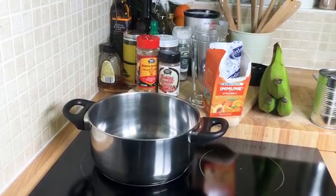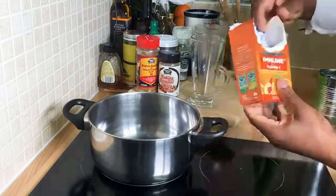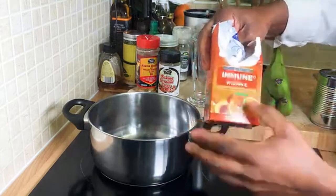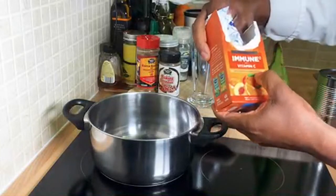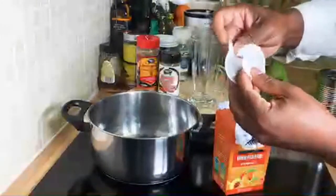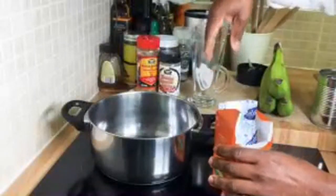Now, this morning as I said, when I woke up and looked through my window, it was white like paint. And the only thing that came to my mind is to go in the kitchen right now and grab myself a vitamin C. Listen guys, this is vitamin C. It has different kinds of fruits in it to help support your immune system. Very good. Now, what I'm going to do, I'm going to make a very strong one. So I'm going to be using two tea bags inside of mine. Honestly, it's got to be half strong.